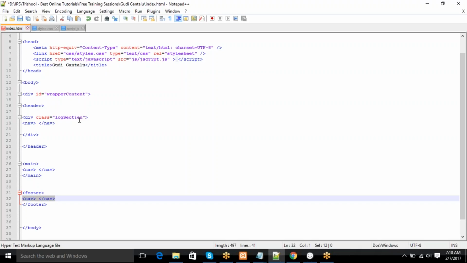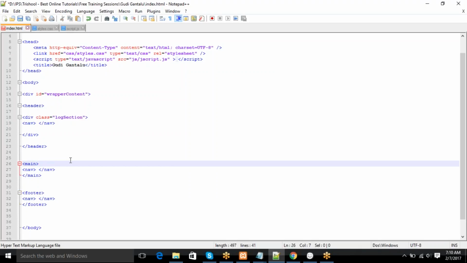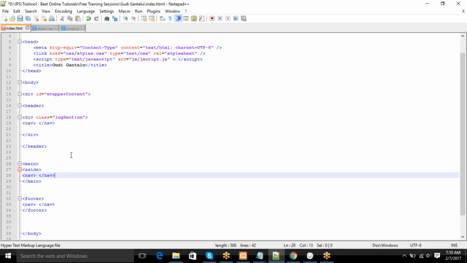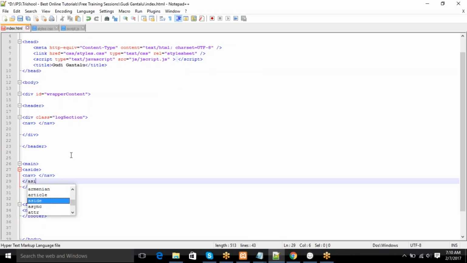And if you put an aside tag inside the main, which mostly people use, this is side navigation, which will be considered a second level of navigation. And if you put something in the footer, it will take it as footer navigation. So this is easier for the browser, the crawlers, or any other programs coming to our website to capture and understand the data.